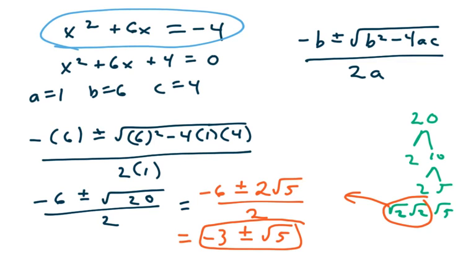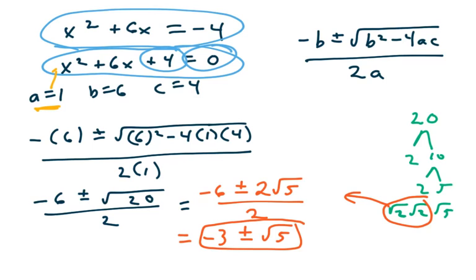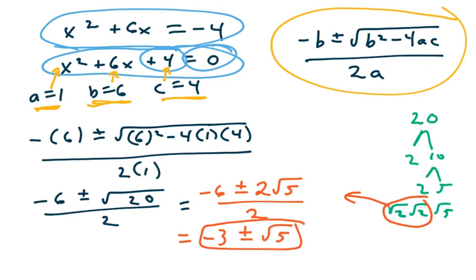Here was my original equation. Now to do the quadratic formula, notice the first thing I did right here was I added 4 to both sides because we want it to equal 0. Of course, that means A is our 1, B is our 6, C is our 4. Guys, we got to have this memorized by now, the quadratic formula, okay? And as you can see, follow the red, I did negative b plus or minus the square root of b squared minus 4ac all over 2a. I ended up with the square root of 20 as my radical.